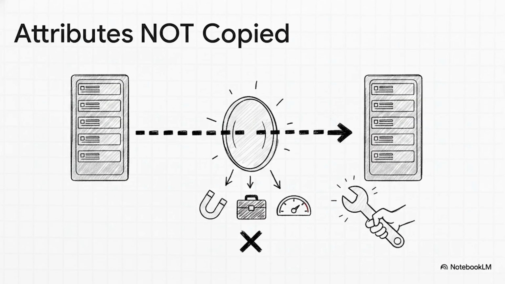And when you think about it, that makes perfect logical sense. Host affinity rules tie a machine to specific physical hardware nodes. That wouldn't make any sense if you're deploying to a completely new cluster. So you must remember to manually reconfigure those 3 specific attributes on your newly deployed VMs if you need them.